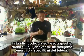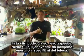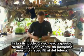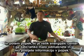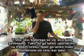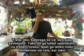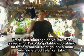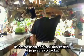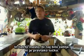And the 4 areas are the left wrist, right here, real simply, maybe a foot off the left wrist, to put energy into specific parts of the body. The navel, which is a big energy center, so you can take it back about a foot or so and administer the information into the navel. The third eye, which we're all pretty much aware of, so you can use it on the third eye, and again you can take it back 3 to 4 inches, simply like this. And also the 4th place would be the occipital, right back here, or the brain stem is the additional spot.